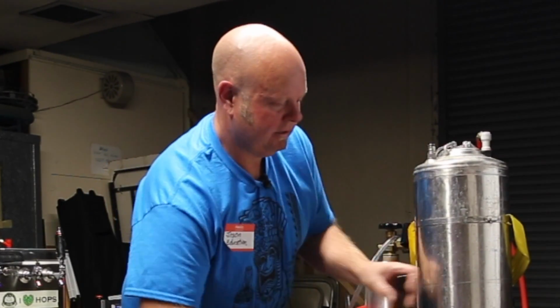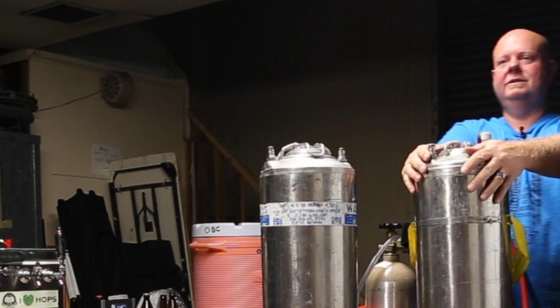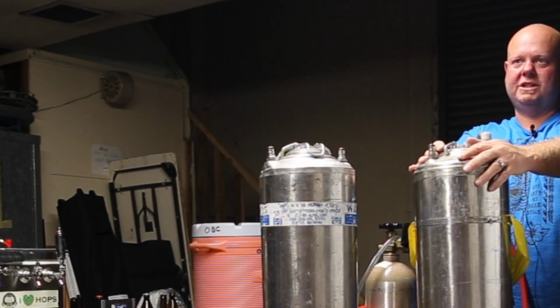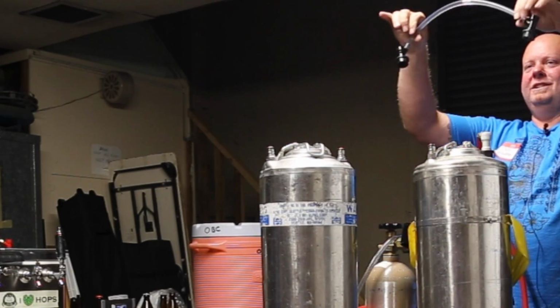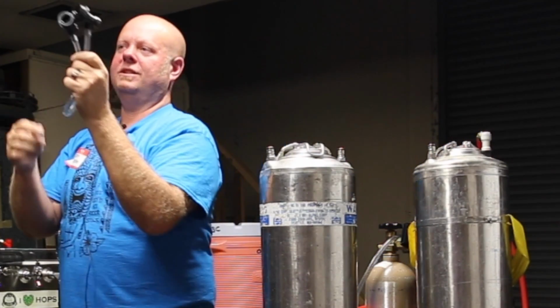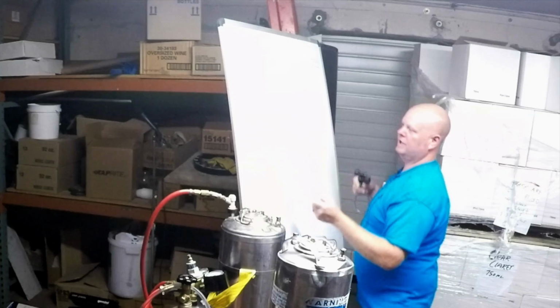Well, if you're cleaning or sanitizing multiple kegs, then this is what you do. So this keg is clean, and I filled it with sanitizer. It's got 5 gallons of Star San, clear up to the top. I pressurized it with CO2. You get the next little jumper. This is called a jumper. Just homemade. Notice it's both beer lines. It's not a gas and a beer. So what that means is it's going to go from the bottom to the top.